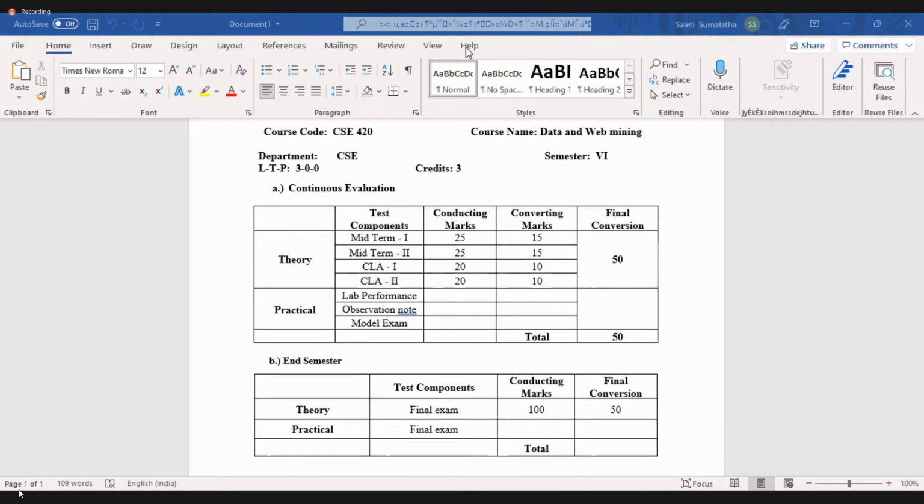Either of these can be used. And if you want to analyze the existing data set using predefined algorithms, I mean, you're not going to change the algorithm, you're going to use the existing algorithm as it is, but you're analyzing the data set, in that case, you can use Python. We have different Python packages for data mining. So these are the 2 different approaches of a course project.